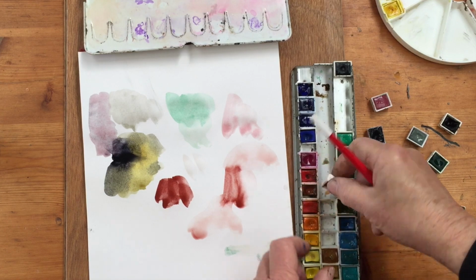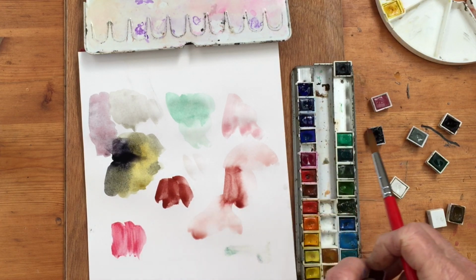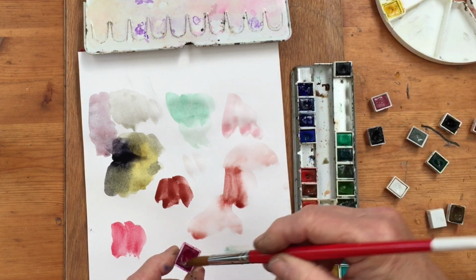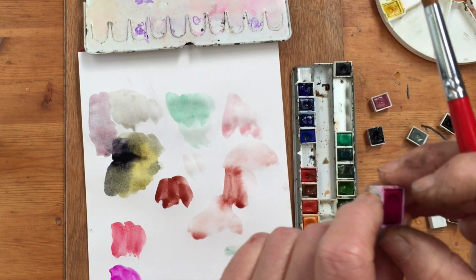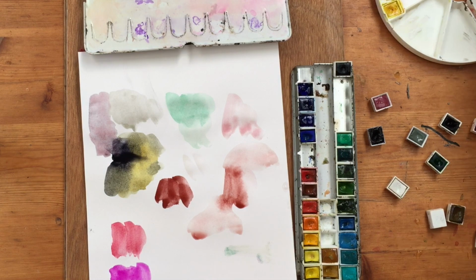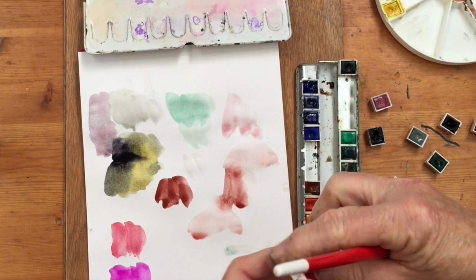And then we've got this, I think this is Alizarin crimson. Yep. Standard red. Everybody should have Alizarin crimson, and as well as Alizarin crimson, everyone should have this one, which is permanent rose. No, sorry, it isn't. I thought that was permanent rose. That's purple lake. Wow, look at that. I've never used that colour, but I'm going to. Now I've got it. I've never had it before.